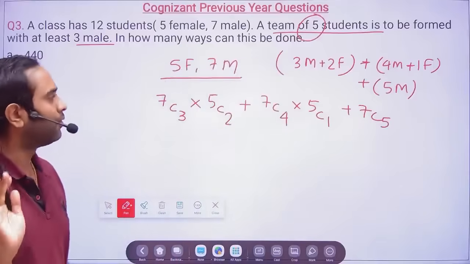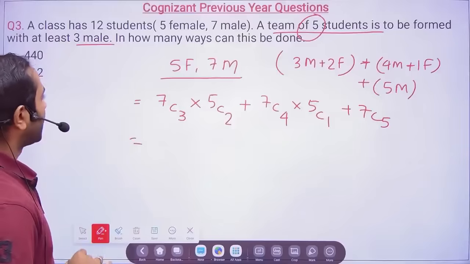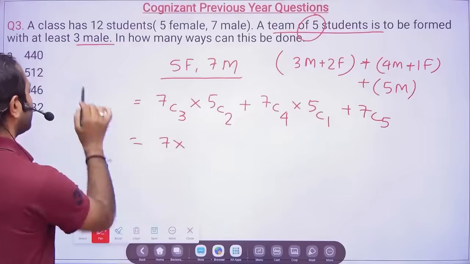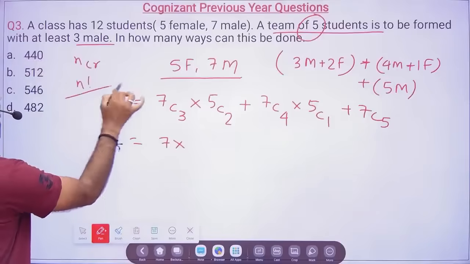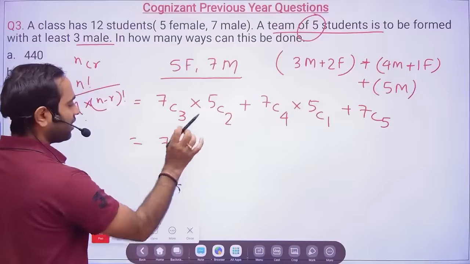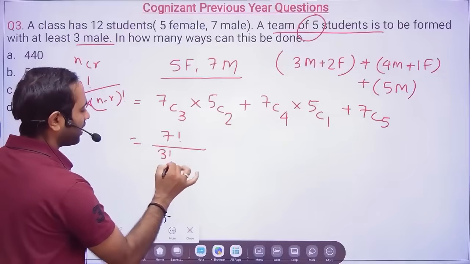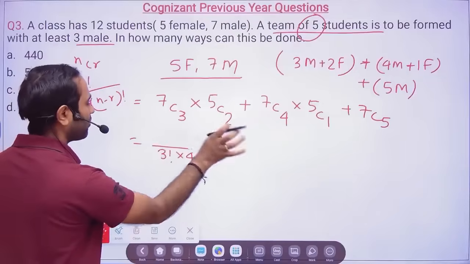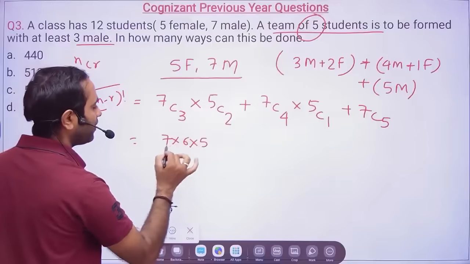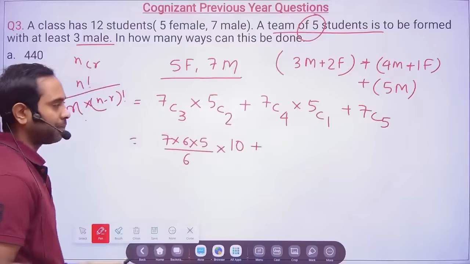Is there any other thing? No, no other condition will be there. Fine. Okay, then what we will do here, so 7C3, nCr formula you know, right? So nCr is n factorial divided by r factorial into n minus r factorial. So here 7 factorial divided by 3 factorial into 7 minus 3, 4 factorial. I am not writing that completely. I will directly write 7 into 6 into 5, because 7 minus 3 will be 4. We will stop till here. 3 factorial will be 6. 5C2 will be 10. Some values you have to keep in mind.